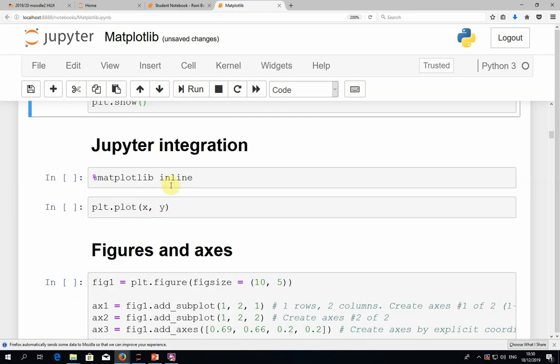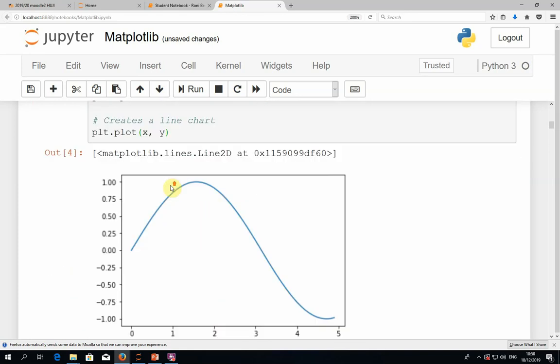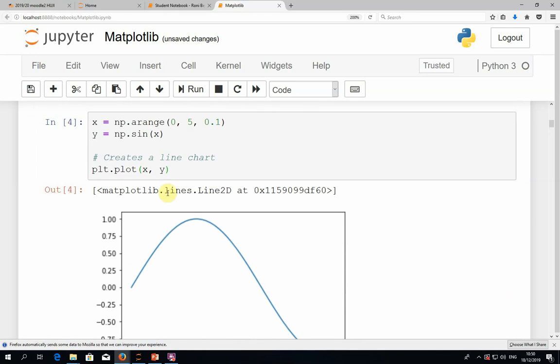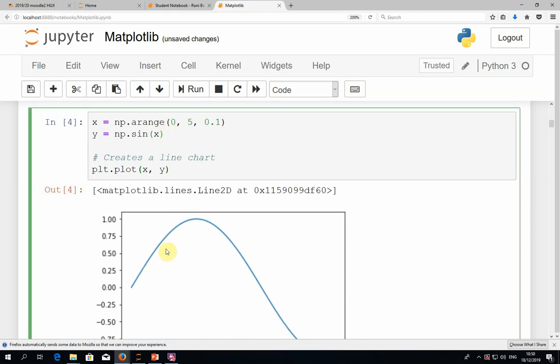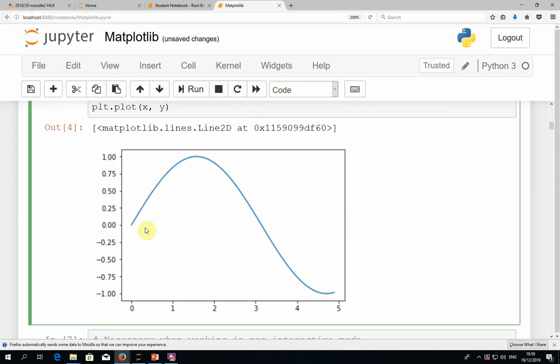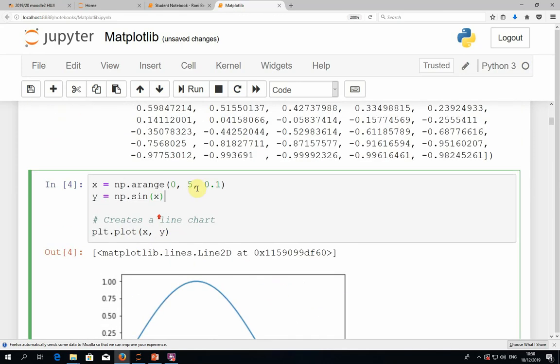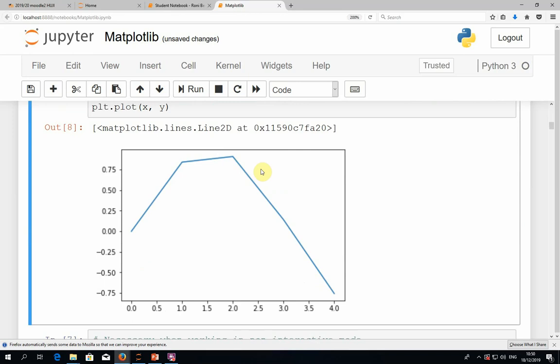Why is it not discrete, the graph? Okay, good question. Because we have some 50 values, and so you should see like 50 different markers, right? But 50 is good enough resolution, so you don't see it. So when you connect the lines, it shows as continuous. But if we made it by jumps of, say, 1, you see that it's actually discrete. We just had a good enough resolution, so you didn't notice that. But it's always discrete. Even the line charts are discrete.